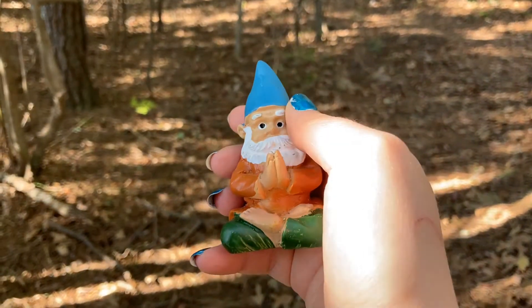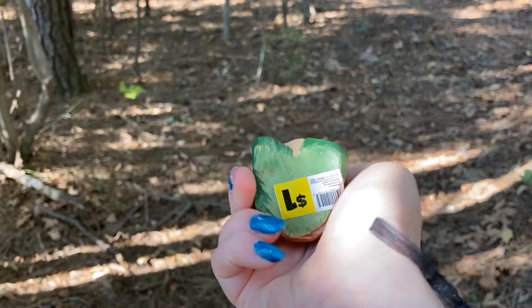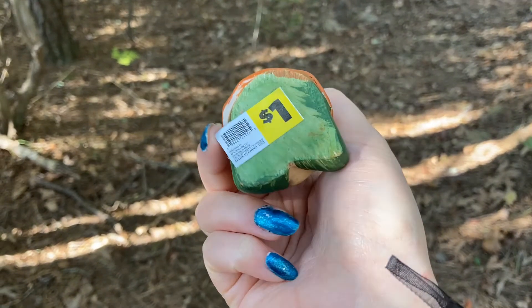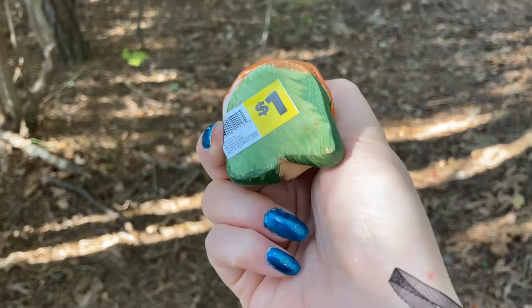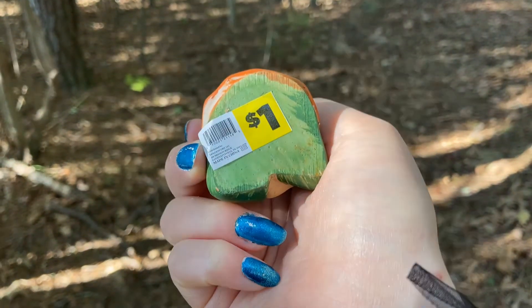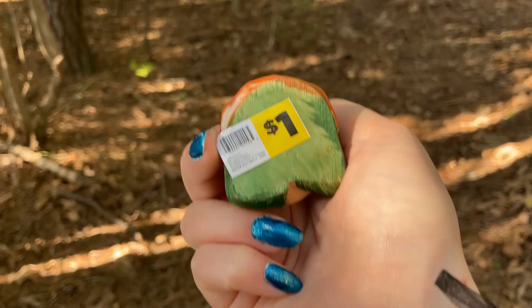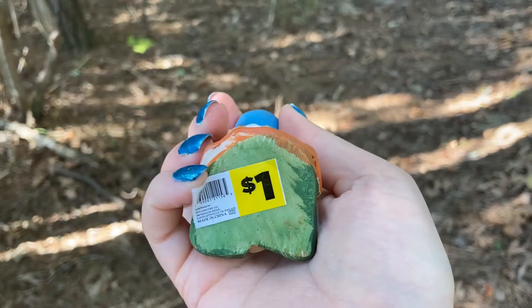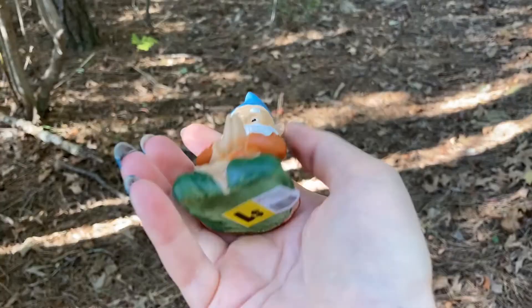Alright, update. I picked up the little gnome guy and that makes me feel a lot better. This is clearly straight from the human realm, not the elf realm. I sound like a nutcase right now, but somebody definitely just placed that there. Nothing suspicious or supernatural — not that I thought it would be. I just want to know where this came from now.